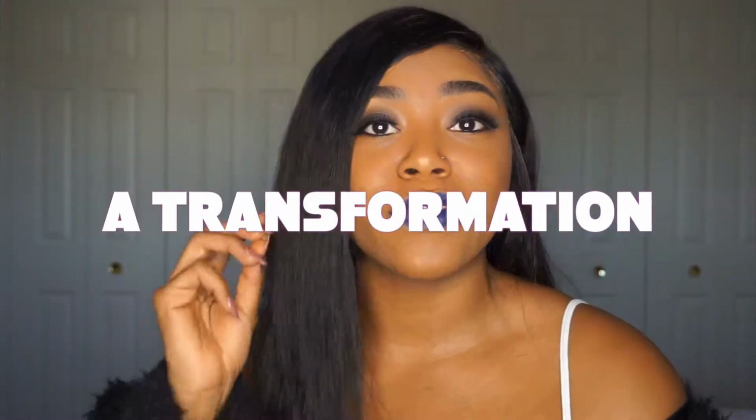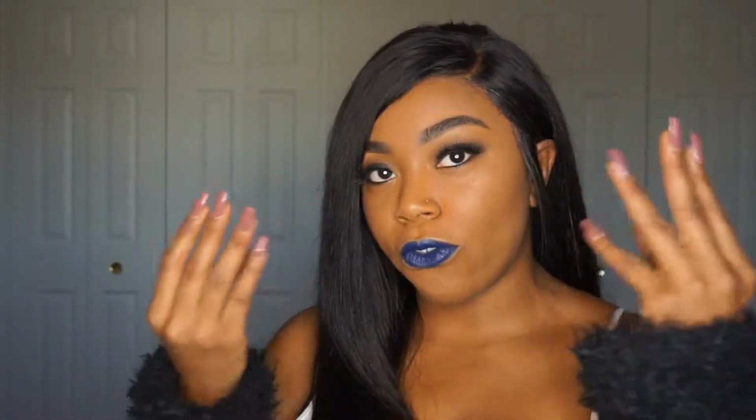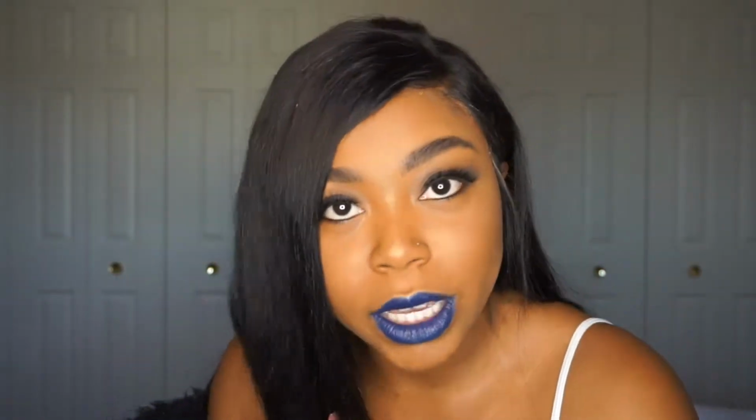So today I'm going to be showing you how I go from literally this to this. Girl, it's called a transformation. This was about a 1 to 2 hour transformation. I did a full hair, I did a full face, and everything else that could have gone wrong in between. I just want to show you guys how I go from 0 to 100, not so quick.